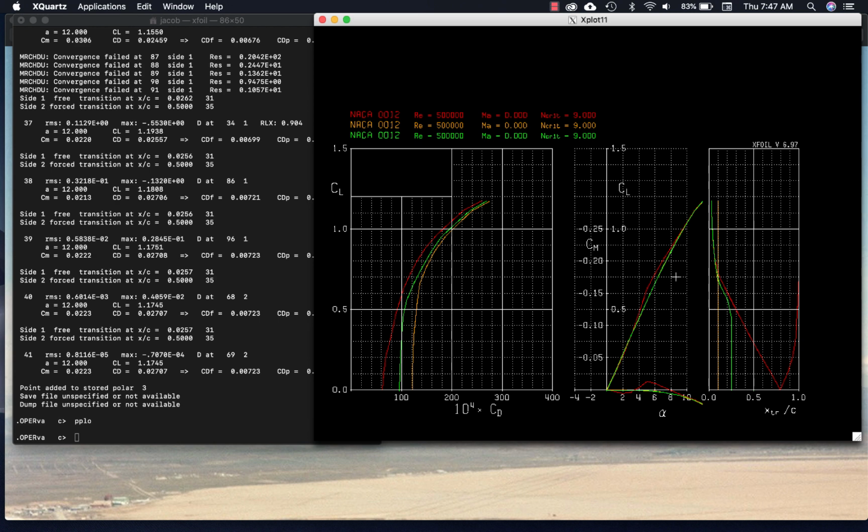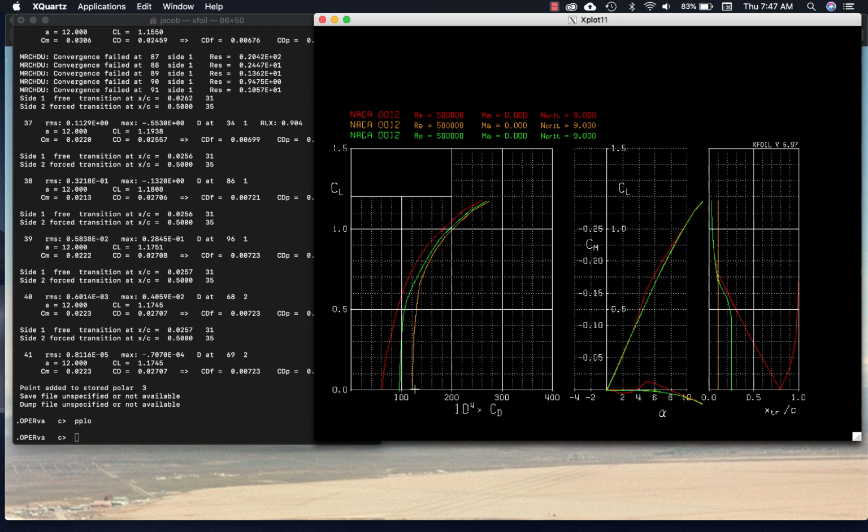Now let's look at the impact on these, because this is the really important piece. Why are we even bothering to do this? Well, first off, you'll notice very little impact on your lift curve slope. It doesn't really have an impact on how the lift is being generated on the airfoil, but it does have a really big impact on the drag polar.